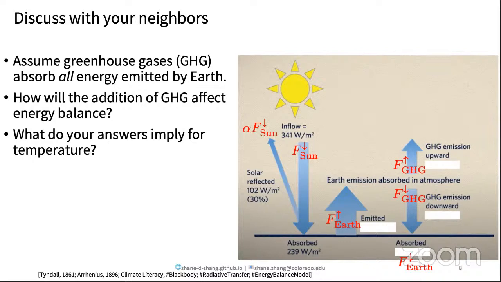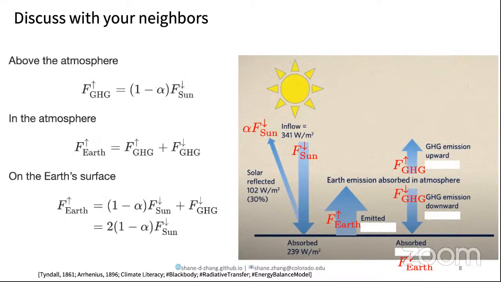All right, so I think what we have just discussed contains the basic idea of the effects of greenhouse gas. And let's see how the math works out to get some numbers here. Again, we can consider the energy balance as we did before. First, we can consider the energy input and output above the atmosphere. Because the only way for heat to leave the Earth is from the emission of energy from greenhouse gas upward, it has to be the same as the input energy from the sun, as shown by this equation.